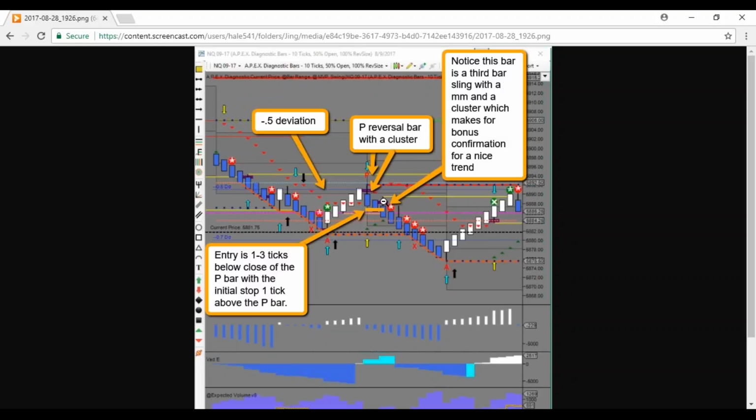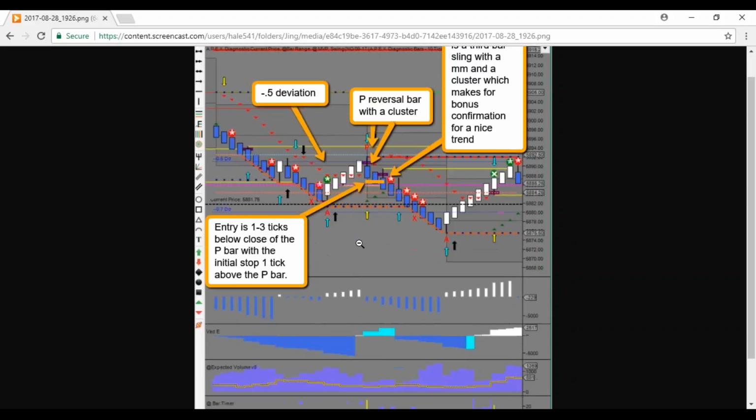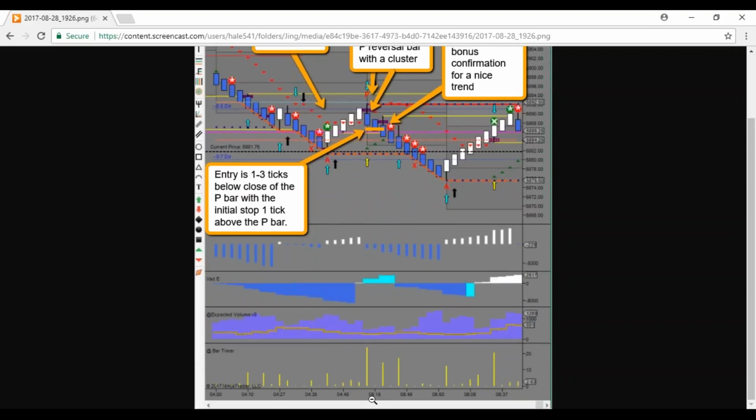But we say 20 minutes to 1 hour. Why? If I enter my binary right here, what time is this? Let's just say, well, this doesn't quite line up. But if I enter this trade right here for a binary, and I don't give myself enough time, since all of you already raised your hand and said, yes, I expect that pullback, where do you think that pullback might happen?